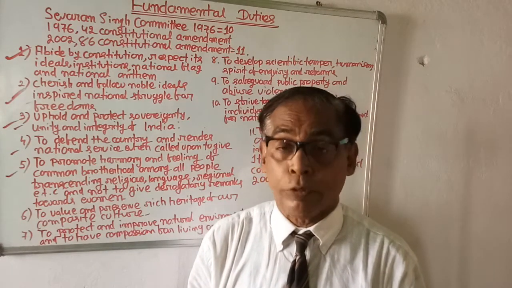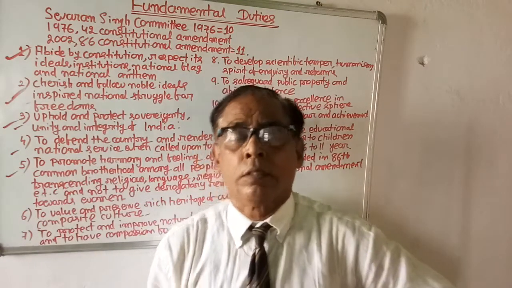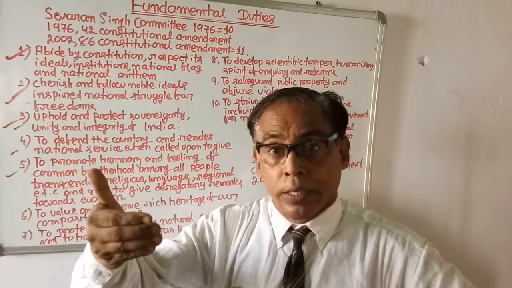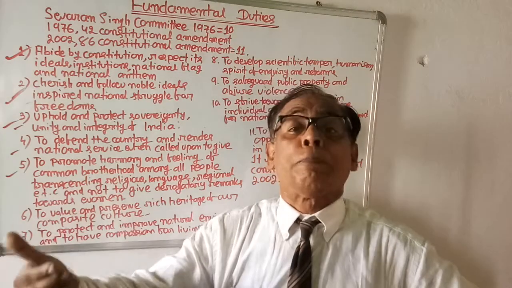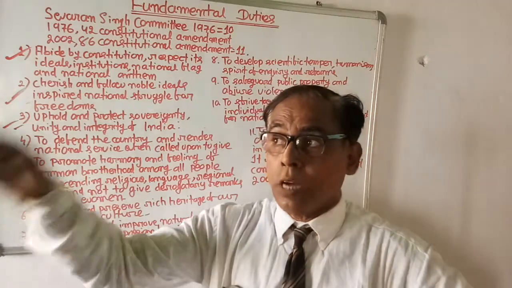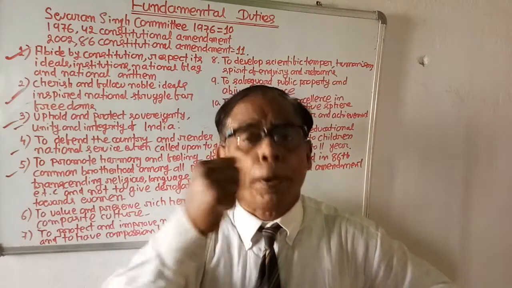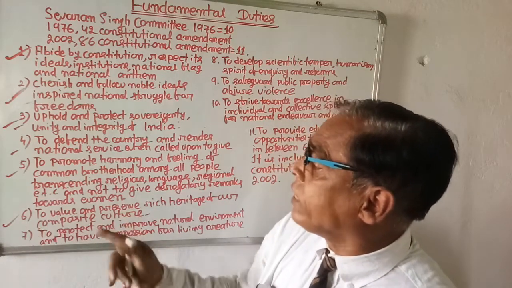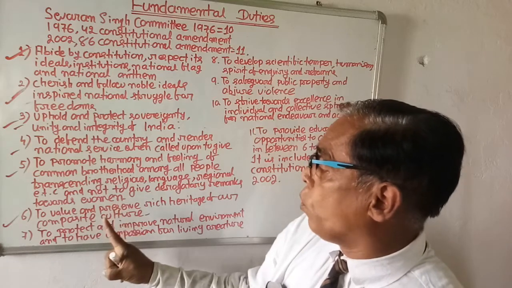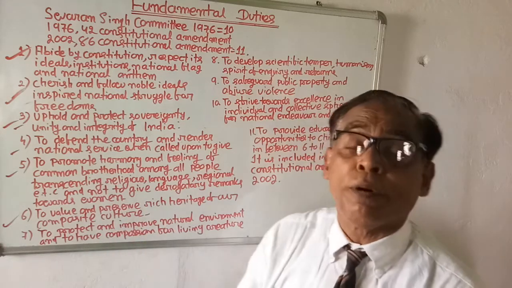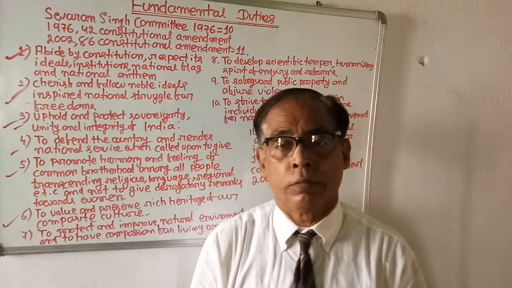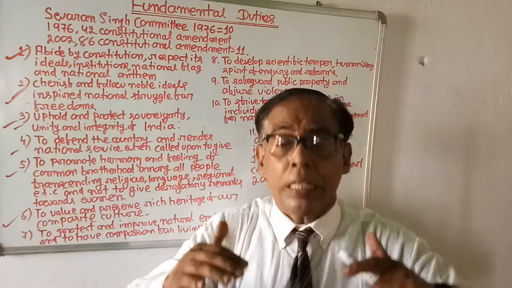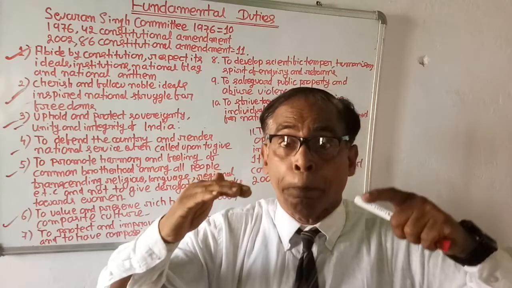So the fundamental duty mentioned in the 5th portion of the Indian Constitution is that it must be the duty of all citizens of India to promote harmony. They should develop a feeling of common brotherhood among themselves, and they should not give derogatory remarks to women. This is the 5th fundamental duty. The 6th one is to value and preserve the rich heritage of our culture. It is the duty of the Indian citizen to preserve their culture.